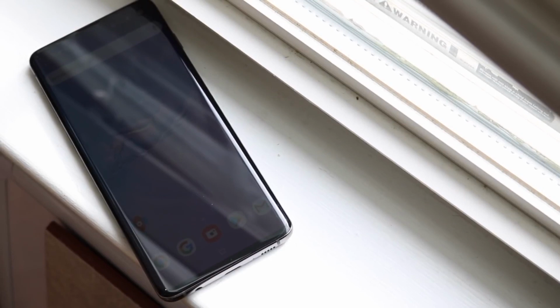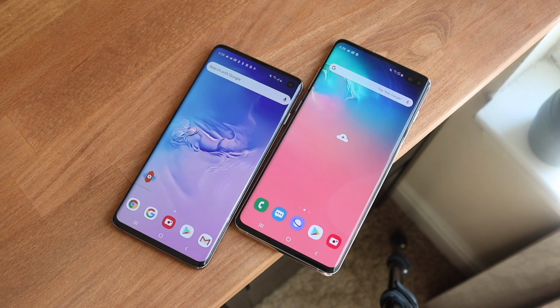Now, the last thing I want to hit on is that they pretty much have the same exact features. They're both almost exactly the same. However, the resale value for these things has gone down quite a bit since release. And I think that's probably the biggest difference now and why it's so important to look at these phones now rather than when they were just released, because they're almost exactly the same device. But when you look at the used market, they're selling for half the price of what they came out at.